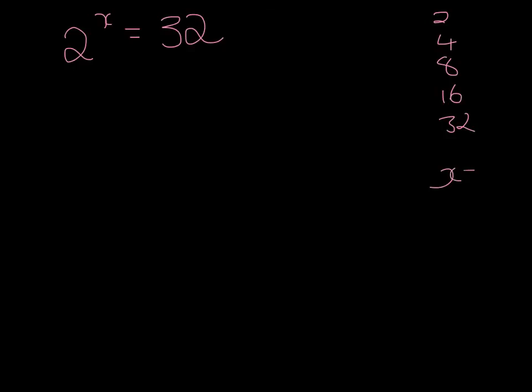Let's do one more. Okay, let's do something that we actually know the answer to. 2 to the power of x is 32. Now, if you're like me, you probably have to count these, but 2 is 2 to the power of 1, 4, 2 to the power of 2, 8, 3, 16, 4, 32, 5. So we know that x is 5. And obviously, if you can do it that way and it's nice and easy, do. But let's, for the purposes of this, actually convert this into a log.